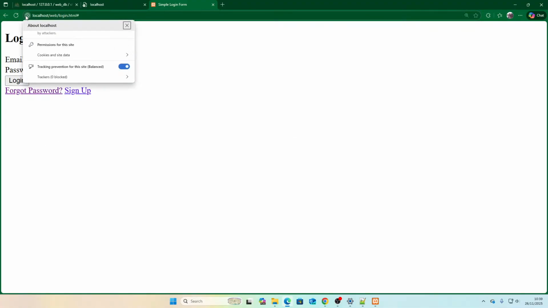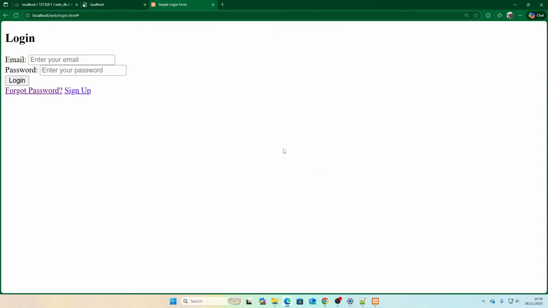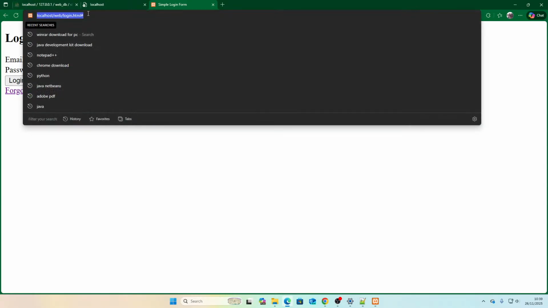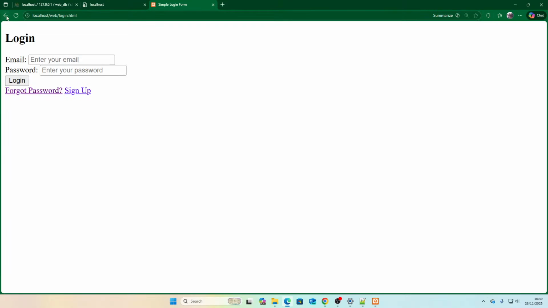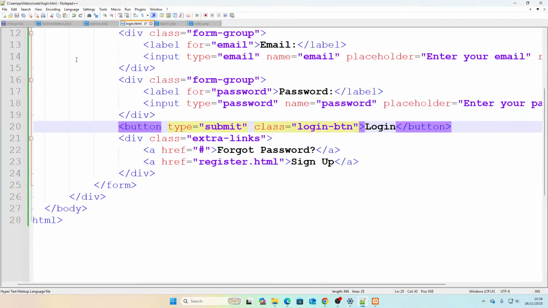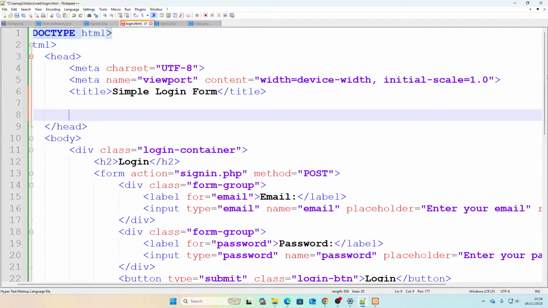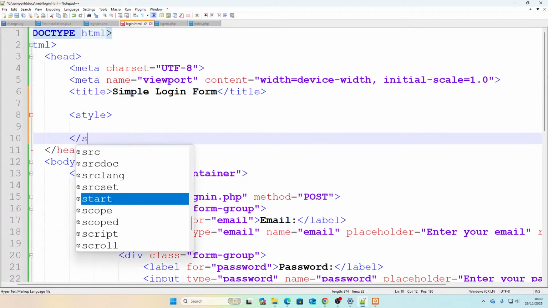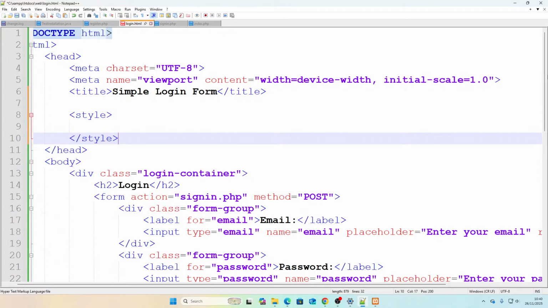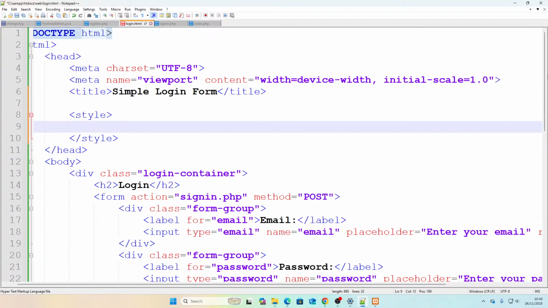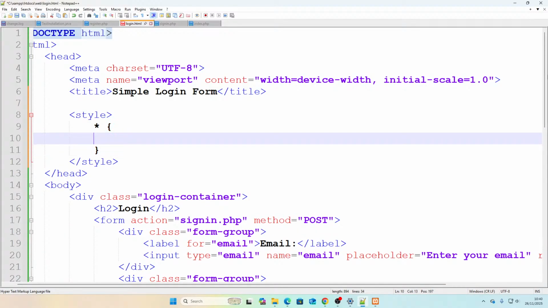So what we're gonna do in this case, let me first clear the cookie data. I don't want anything here. Okay, so what we're going to do here is quite simple. We go back to our notepad, come to the head section here, and add a style tag. So our style tag is going to be just simple, like style. Then we first remove all these other styles which the browser has added for us. I don't want that. Hopefully you don't want it as well.